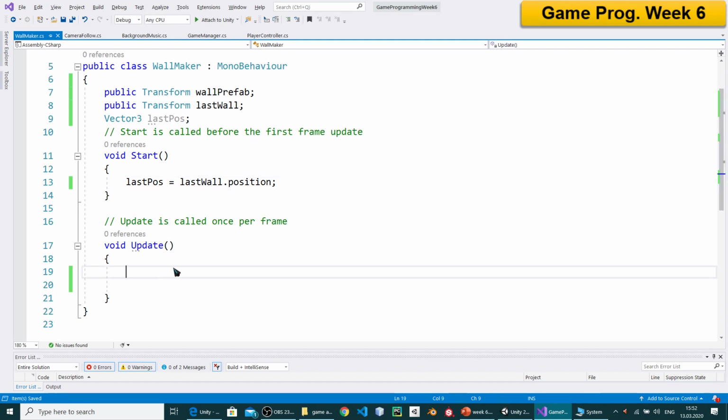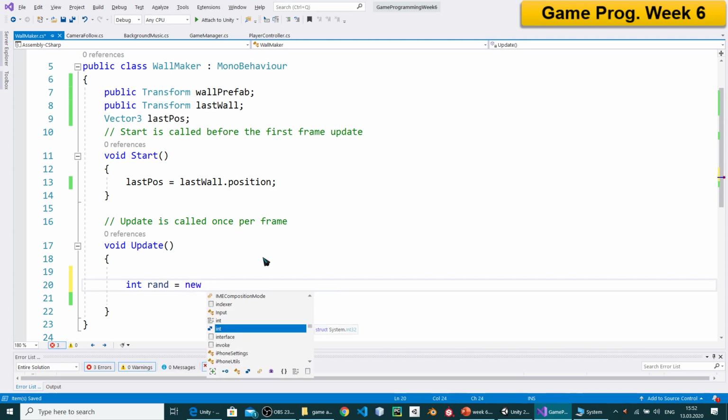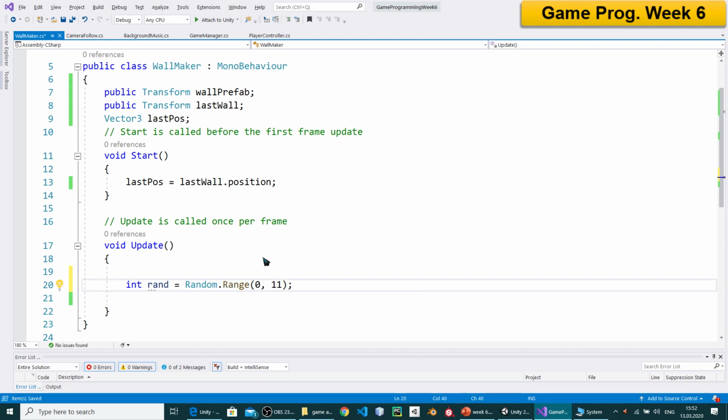And what should I do here? I can simply say that, create a random number, integer, Random.Range. And here I can create between 1 and 11, and it will randomly select between 0 and 10. 10 is included.